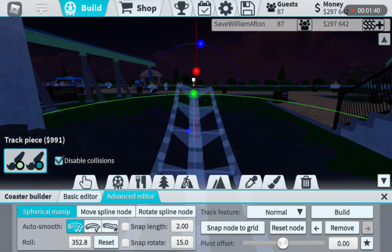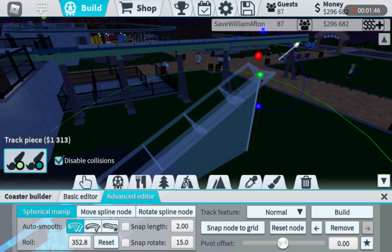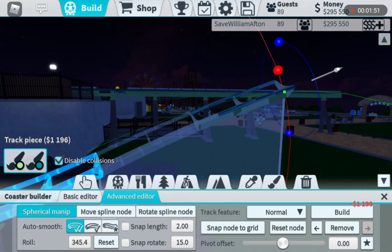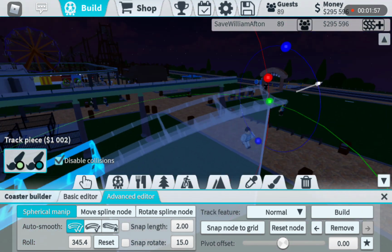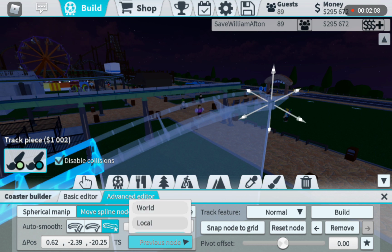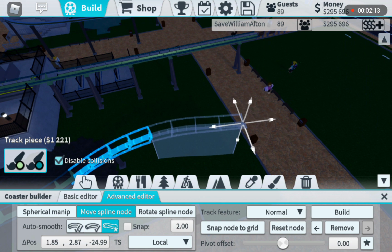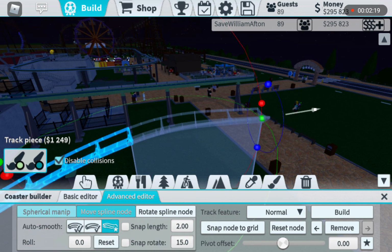Then it's just gonna try to be like this. I'm gonna try to move it like this way, or to the right a little bit. Of course, it's just gonna slightly go down until it gets to this. Then it should be good at least. Then of course, I'm gonna try to bring it down like this. Of course, it's on smooth continuous, so I don't know really why it's not doing it.